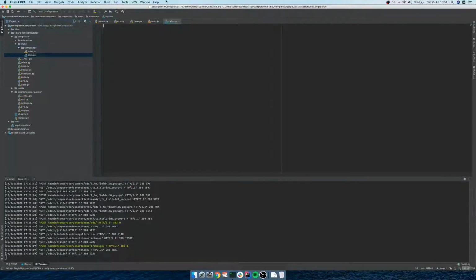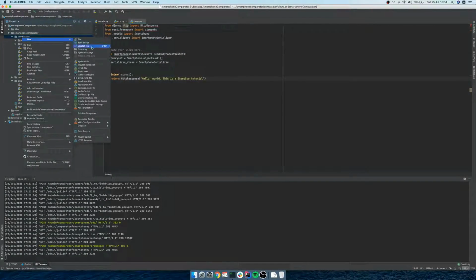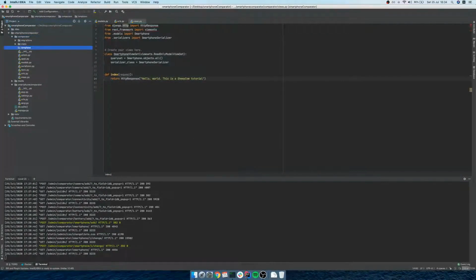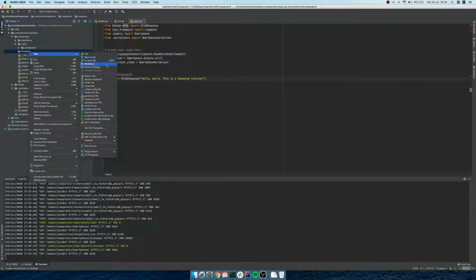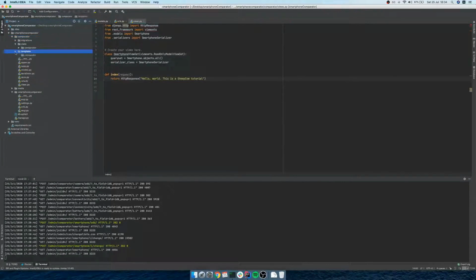We need to create a folder called templates. And this folder, again, needs to have the comparator directory, so that this default directory searches there. If you gave another name to your comparator, you need to, of course, change this. And now we can create our index.html. So far so good, right?